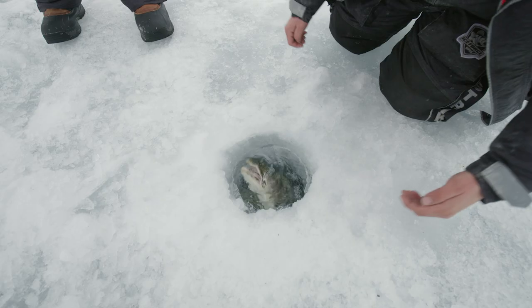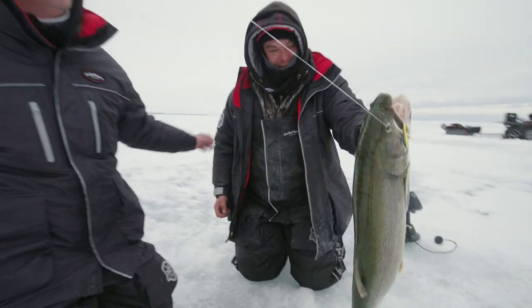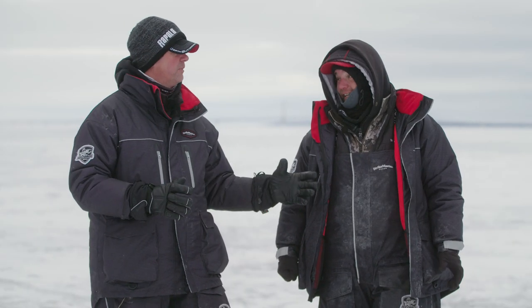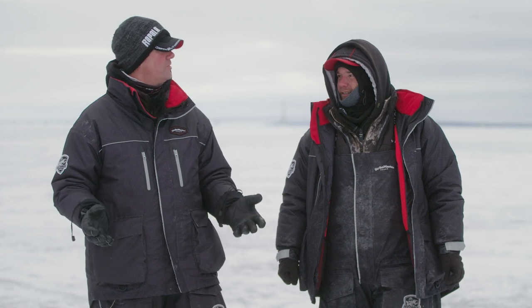I caught another awesome fish on it just a little later, then went on a rip with it. I switched over to perch-colored jigging wraps and that produced the best for me. Not your stereotypical laker pattern — typically we're fishing the big giant paddle tails in white, which we did catch fish on when they were aggressive and active. But once we realized they're feeding on perch, the light bulb came on and we started making the switch accordingly, and had a pretty good handle on them at that point.